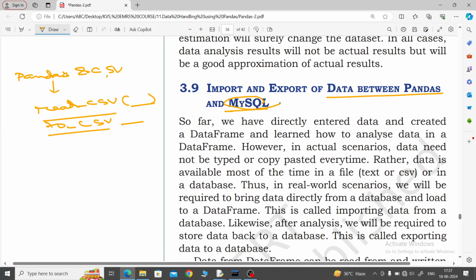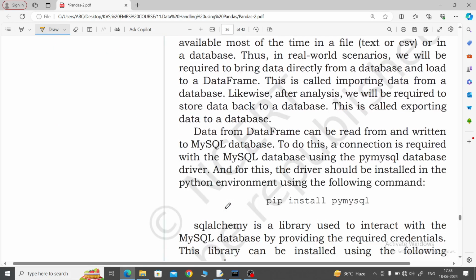Here also, it is import and export of data between Pandas and MySQL; where CSV was given, it is MySQL. First you have to install MySQL, then afterwards you can do it. When importing the data, here also we use read_sql in place of read_csv, and to_sql in place of to_csv.